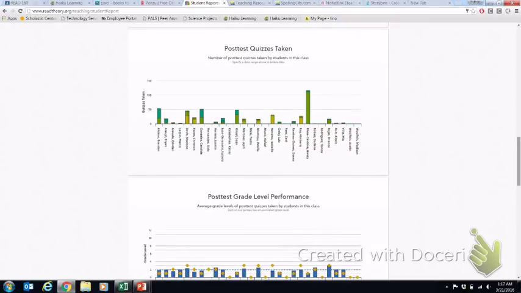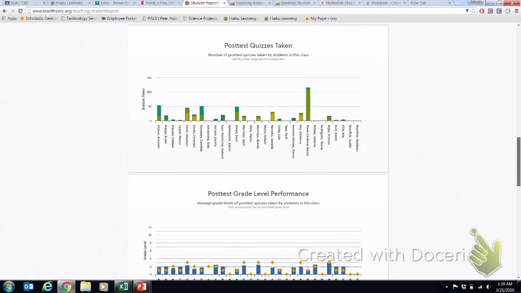Now here what you'll see is the number of post-test quizzes. So this tells me where they were pre-test and if they tested above the pre-test. So basically how well they're doing on each quiz, and visually I can see it, so I can go and see, okay, how are they doing? Like for instance, this particular student tested below the pretest level, and so I know that we'll need to do some work with her as she begins to transition back into her normal classroom if this does not change.